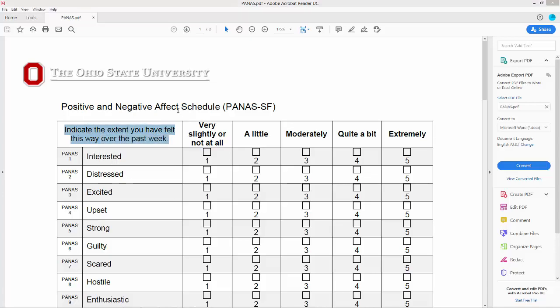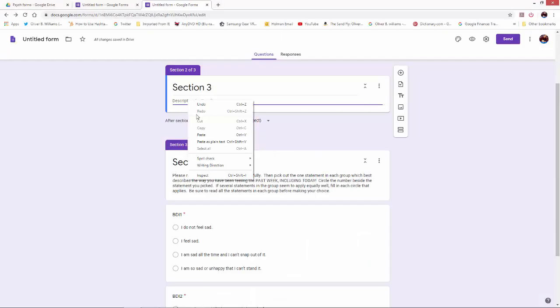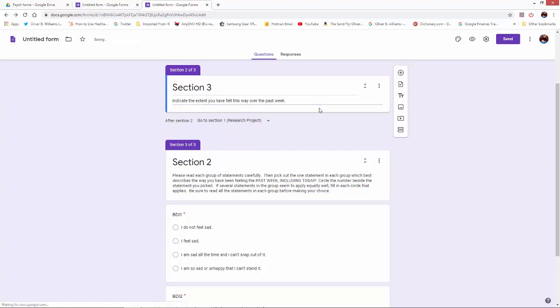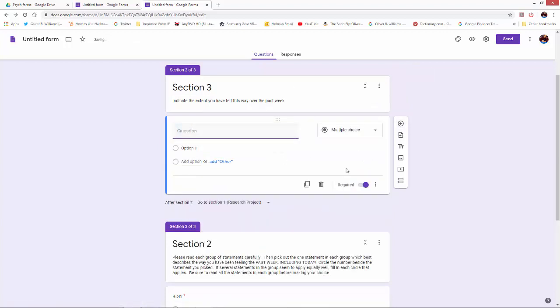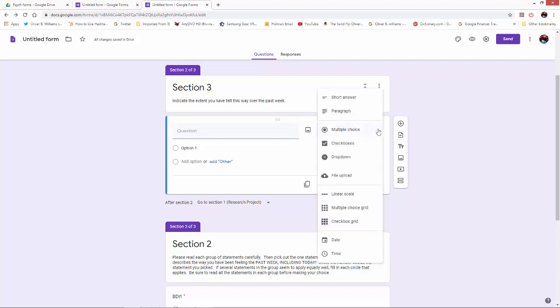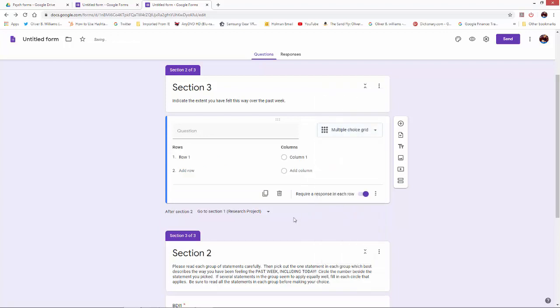that, copy, then put that in there, paste, and then I'm going to add. And I think that we can do this by saying that this is a multiple choice grid with one row and 5 columns.